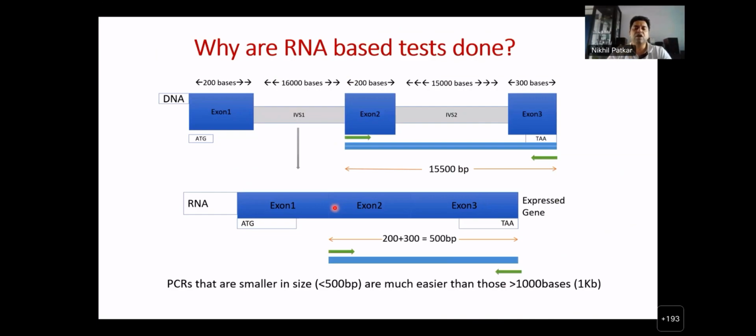So I think Aniket will speak upon this, but you also do RNA-based testing to look for fusions. Chimeric gene fusions typically occur inside of introns at a genomic level. But if you were to do a DNA-based PCR to look for BCR-ABL, it would be a very challenging PCR on a routine basis because it would be a very large length of PCR. But if you work on RNA, this would be an easier PCR to work with, because as we know, between DNA and RNA, this intervening or intronic sequence is spliced out.